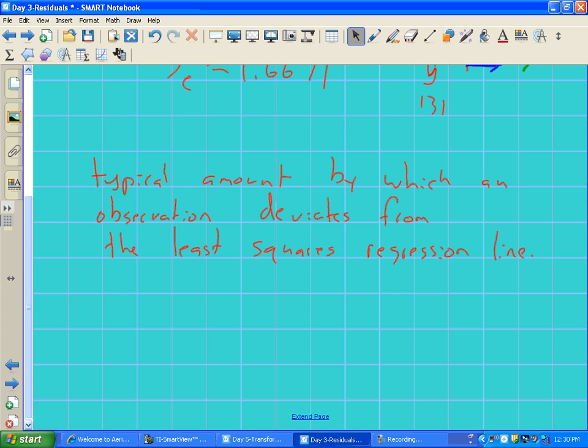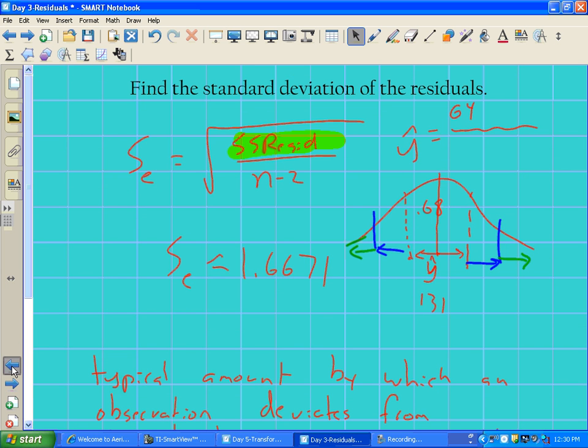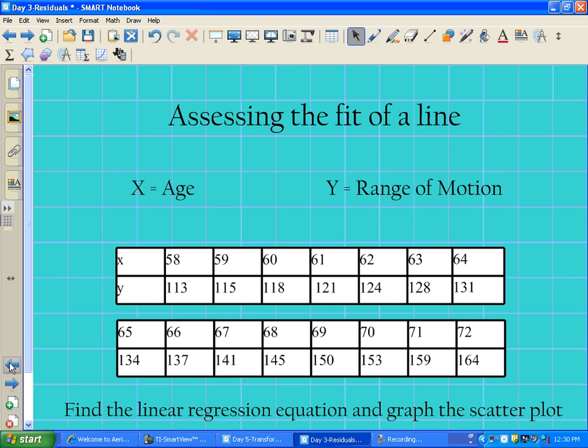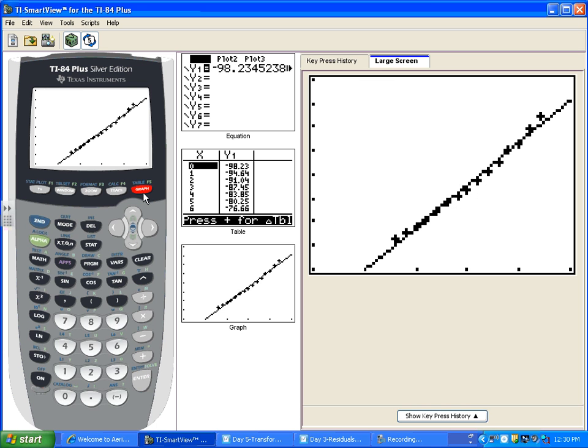Last piece I want us to do. By the way, with this data set, I want to go back to, actually, it's not here. See. With this data set, how many people noticed it's actually not a very good fit? Anybody notice that? In fact, I want to look at the residual plot here. Now, our r squared value, excellent. Our r value here, excellent. Our visual assessment of the line, excellent.